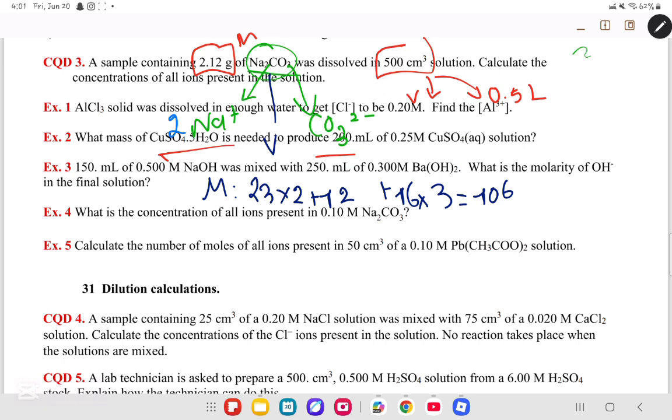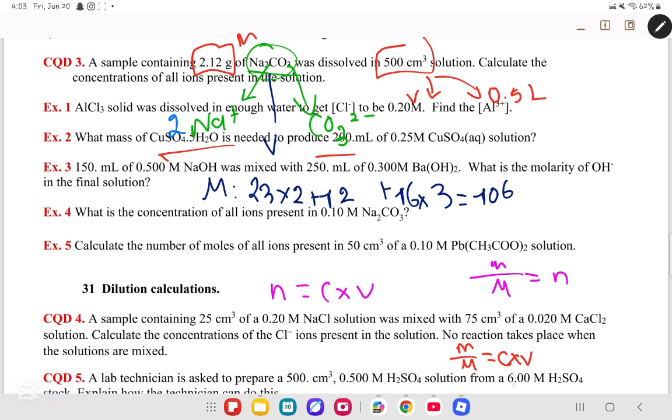So now we have the mass, the molar mass, and the volume. It's left for us to find the concentration. So mass over molar mass is equal to number of moles. Then number of moles is equal to concentration times volume. So that means very simply, mass over molar mass is equal to concentration times volume. Okay, so let us take everything that we have. The mass, which is 2.12 grams, over, oh my bad, I forgot to continue.